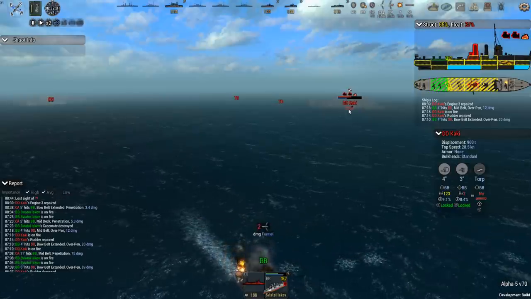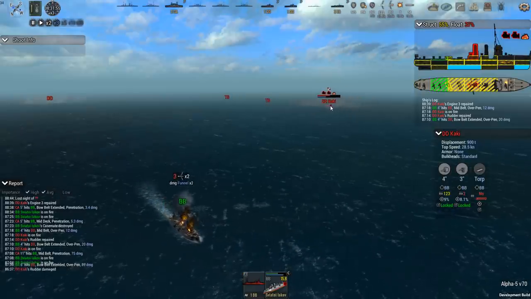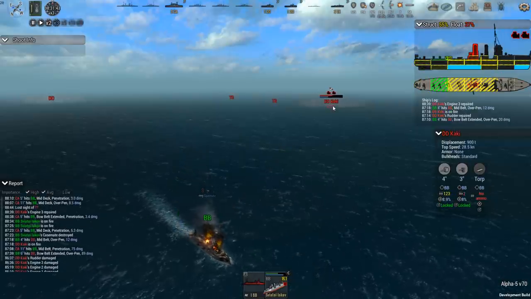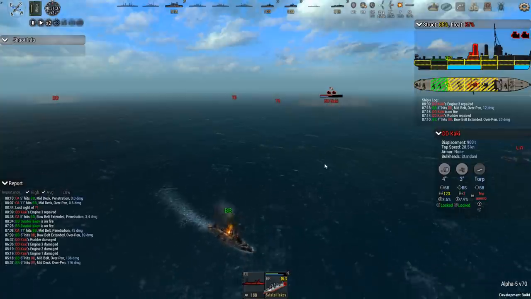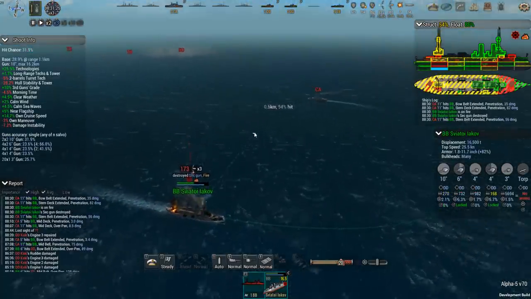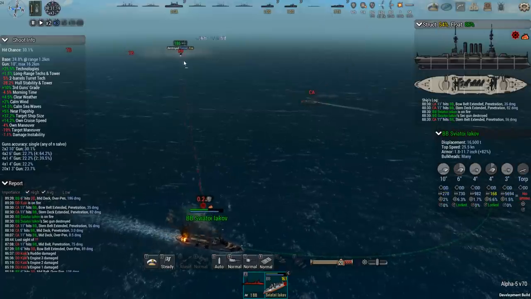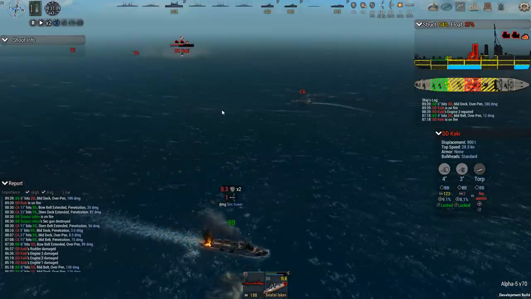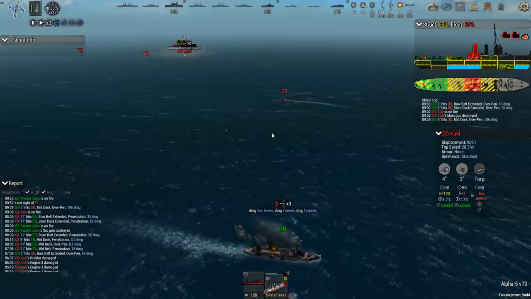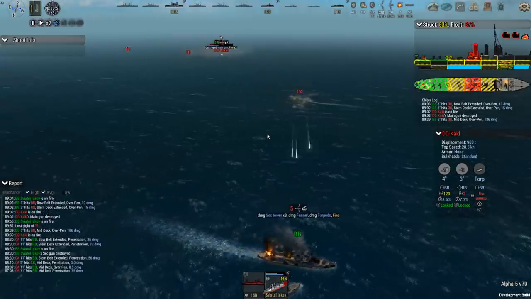Propulsion disabled, which is always a good thing if you want to start killing destroyers. Ow. Come on, a few more hits. Yes, there we go. That's the type of damage that I want to see. 186 points. 25.